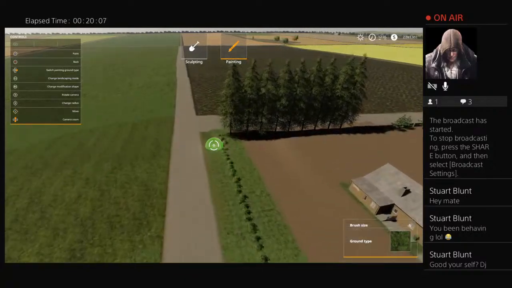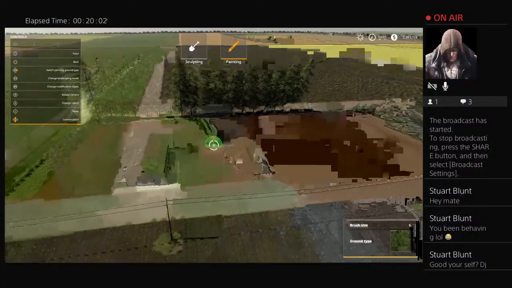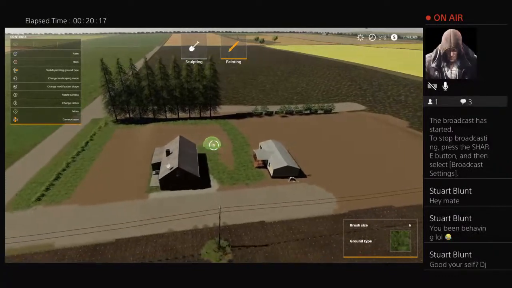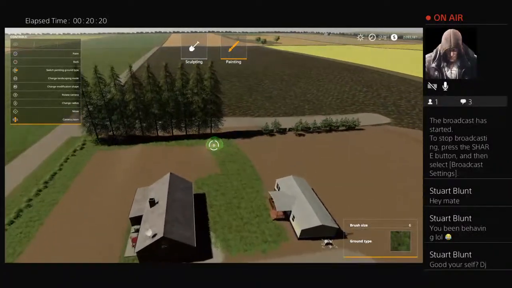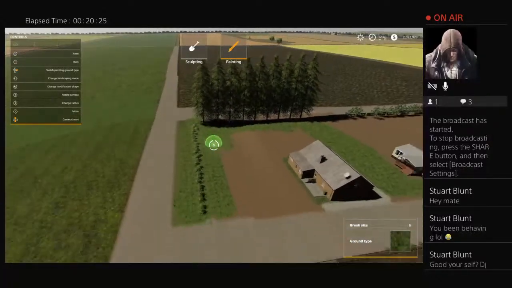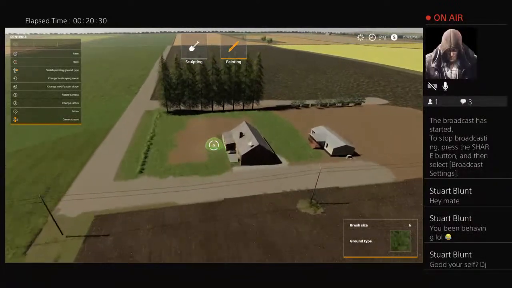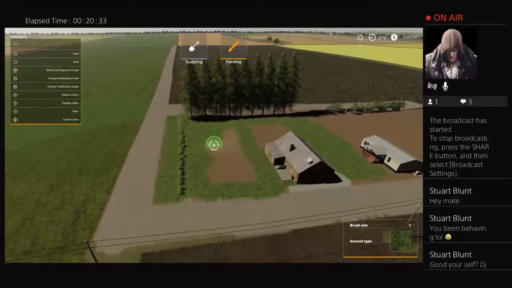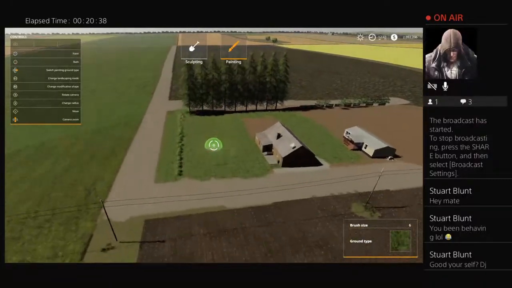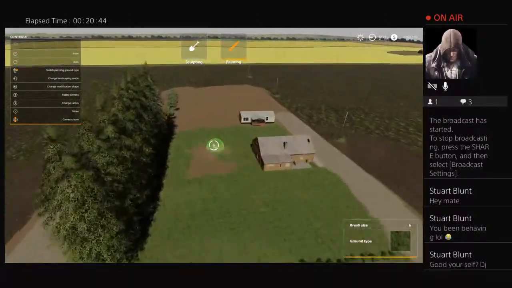There's nice grass in front here, all through here. Roundhouse. The last time I did this a few hours ago, I made the yard a little bit too big, so I'm just gonna go a bit smaller with it this time. Paint this in.